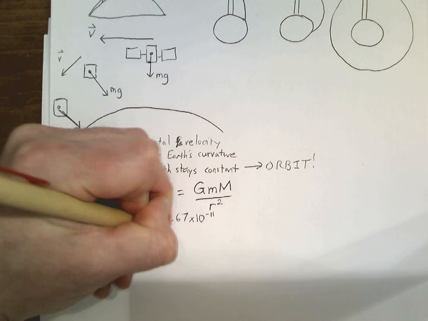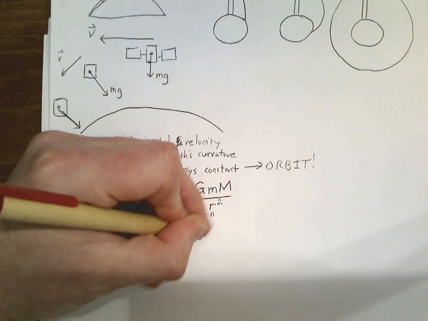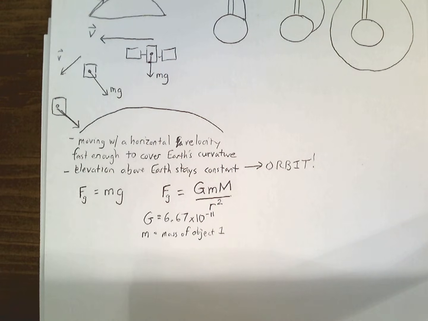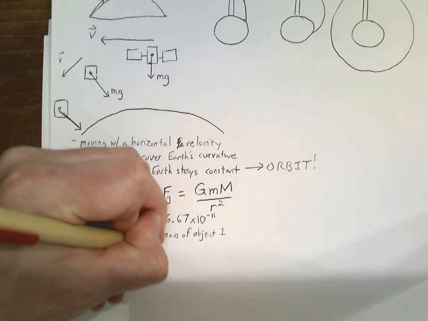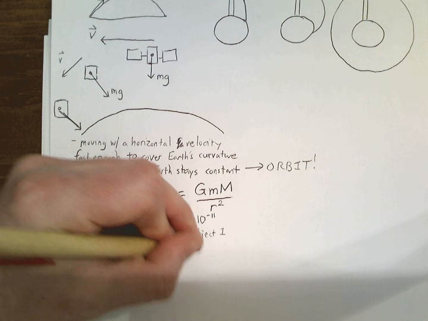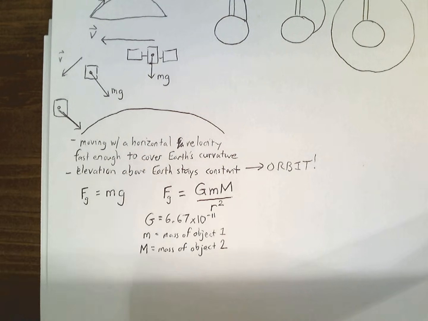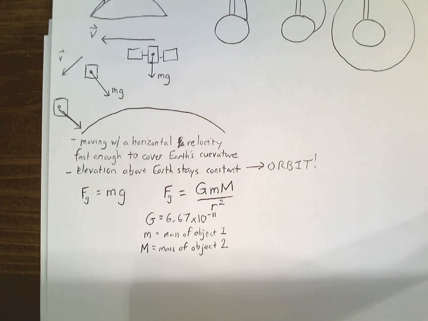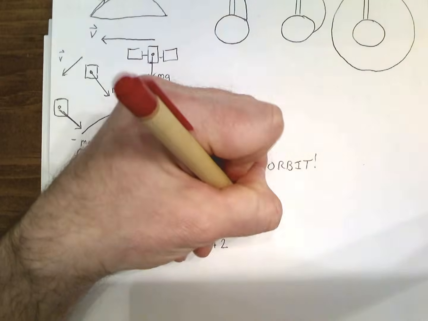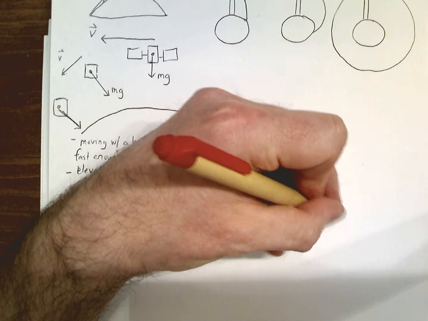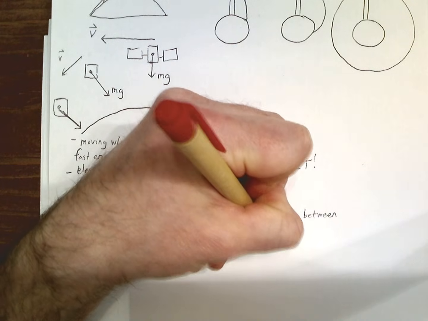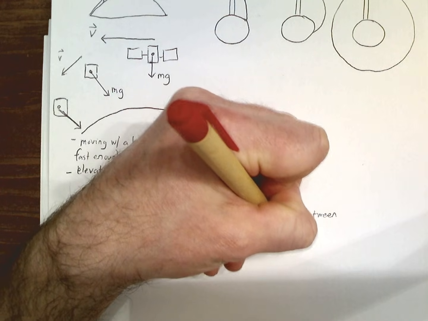m is the mass of an object. Call it object 1. Usually it's the smaller object, but in principle, it could be any two objects. And then M is the mass of the second object. Here we're denoting maybe the mass of the planet. But again, this is universal. Any two things with mass exert gravitational forces on each other. Try it between you and an object in your house. See how small the force you exert actually is. And then R is the distance between both masses' center of mass.